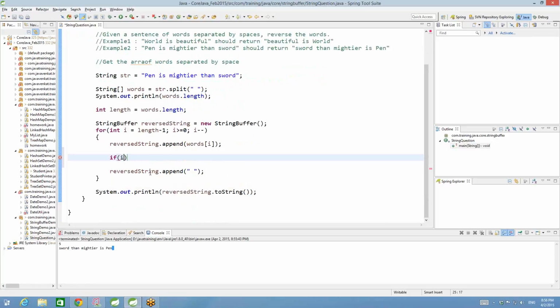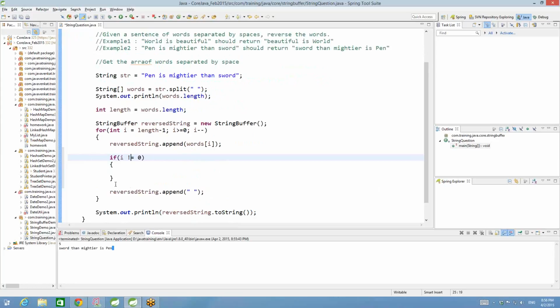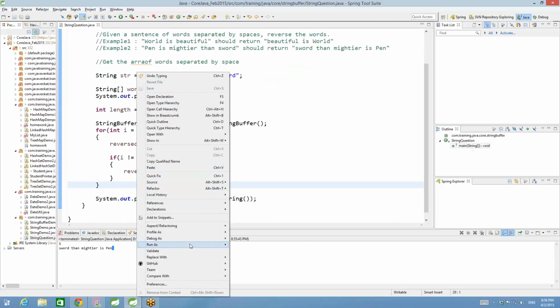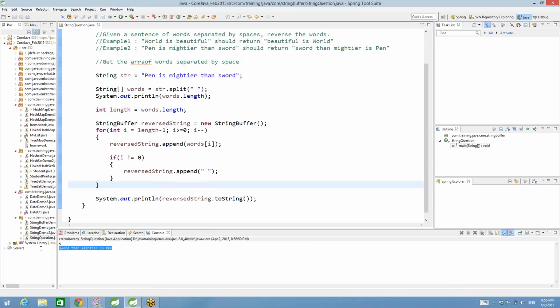If i is not equal to 0, meaning as long as it is not the last one, go ahead and append it. But for the last one, don't append it. Are you guys getting it? Yeah, but I would think that's more expensive because at each iteration it is doing an if check. So I think that's a little more expensive in terms of performance. But at this stage, it's okay. It's not really, but that's okay. You can even do it blindly and then trim the last one also. Even there, you will iterate, is my point, but that's okay.